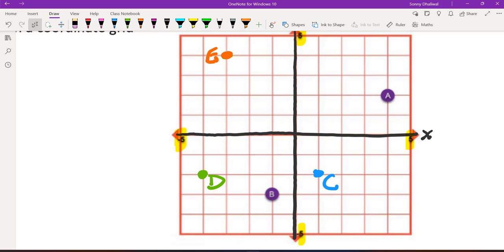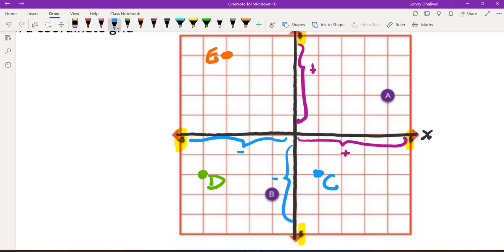So notice that. Hopefully you should notice that. X is positive here, and Y is positive here. X is negative here, and Y is negative here, right? So we're not going to really talk too much about this in Math 9, but you get it in later grades. You have 4 coordinates.